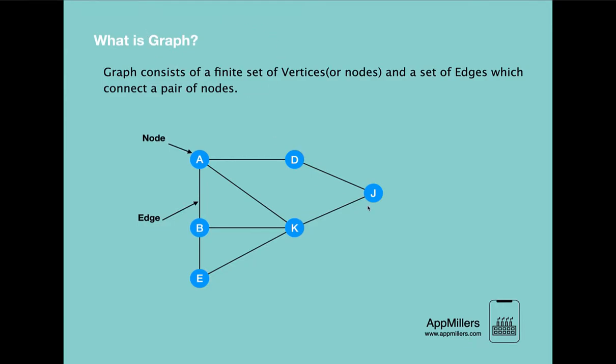Now let's see what we mean by vertices and edges. So here the circular objects that we show over here which are A, D, B, K, J, E are the vertices and the lines that connect these circular objects are the edges. So from here you see that these are nodes or vertices and these are the edges in our graph. So hopefully with this typical graph picture you have understood the definition of graph data structure.